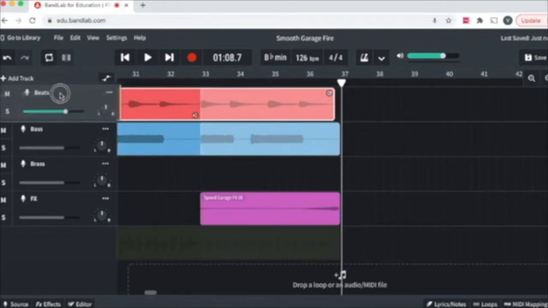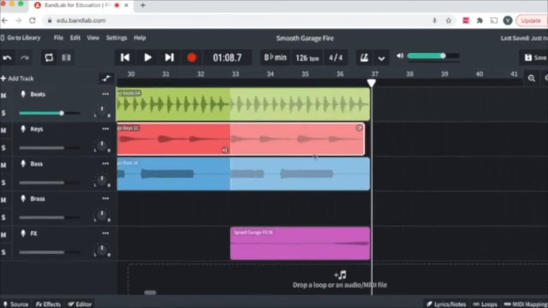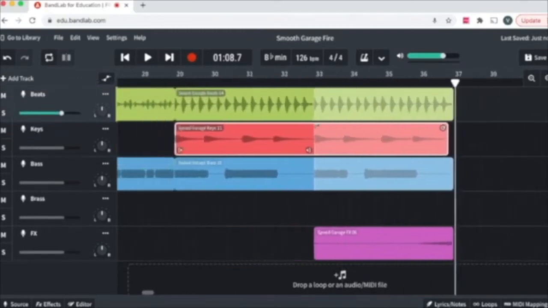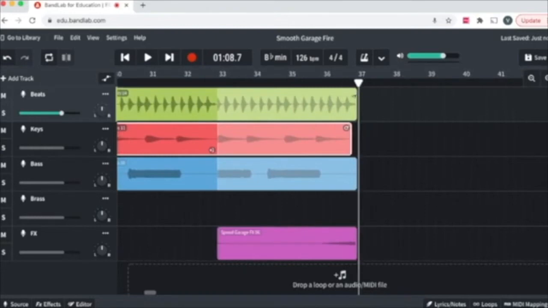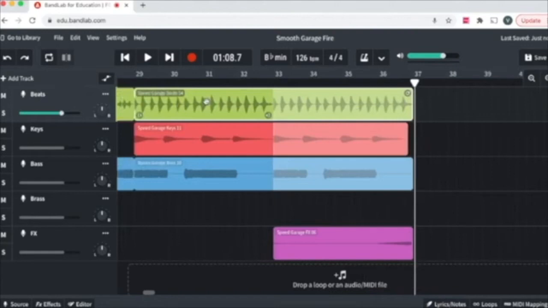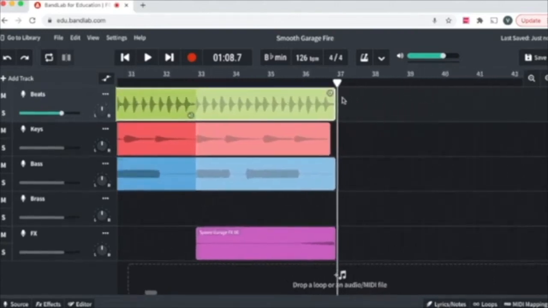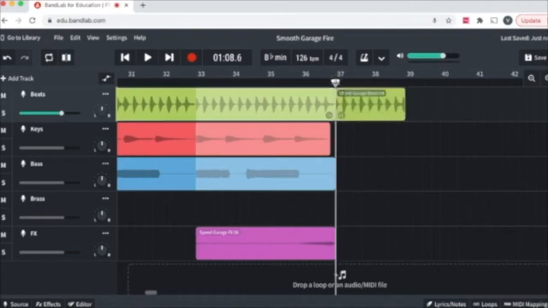So I'm going to take my beats first. Let me just put this up here so it's easy to see. With my beats, what we're going to start off by doing is click here. Command Z in case I make a mistake. And we are going to copy our beat. We're going to take it all the way from bar 37 up until bar 39. Now I'm going to split this just over here, so I can work with this part independently and so the part in my verse doesn't get changed.